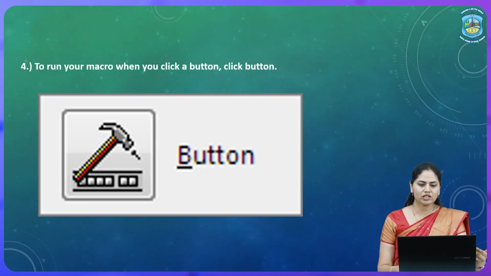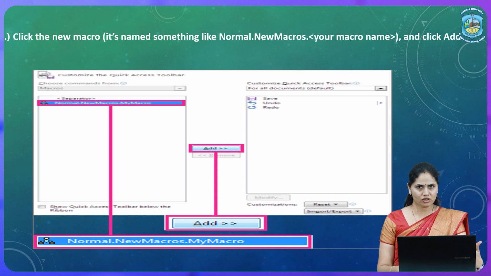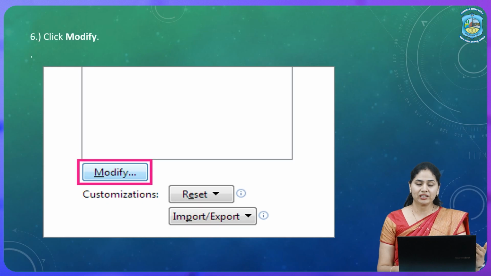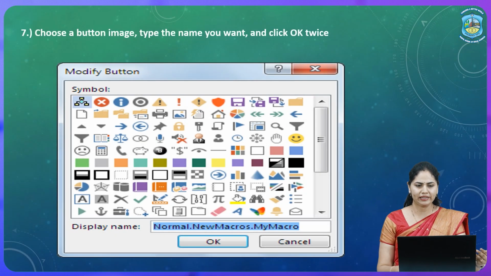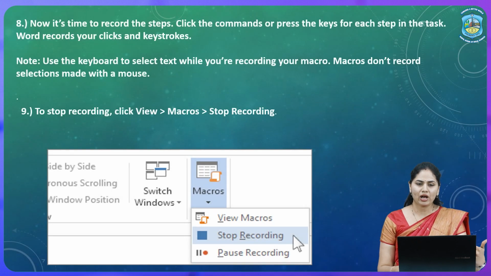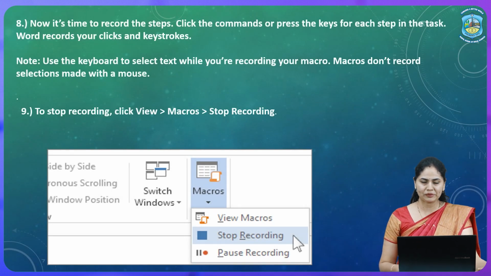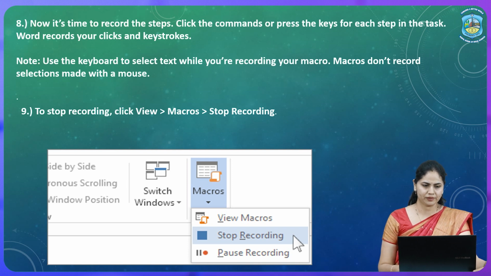Then we are running it from a button. You will get this option to add your recorded macro. Then by using Modify, you can add symbols to the macro. And at last, you have to do Stop Recording after performing some steps on the document.